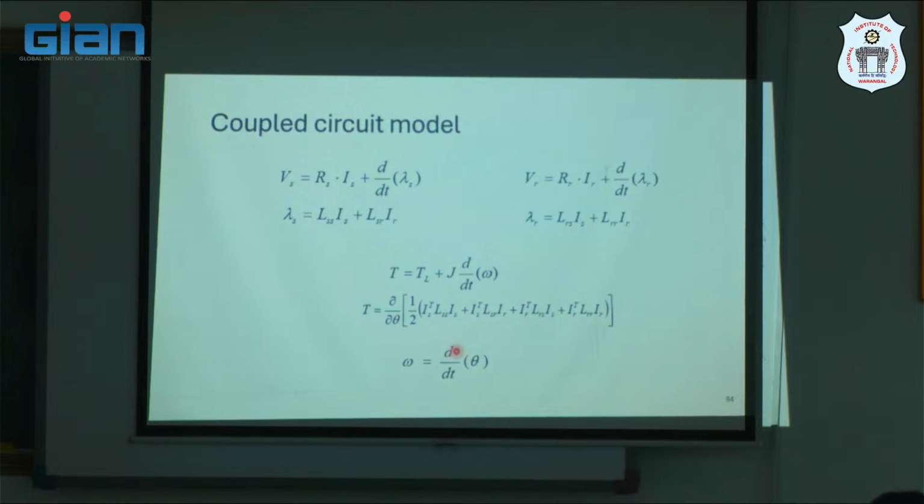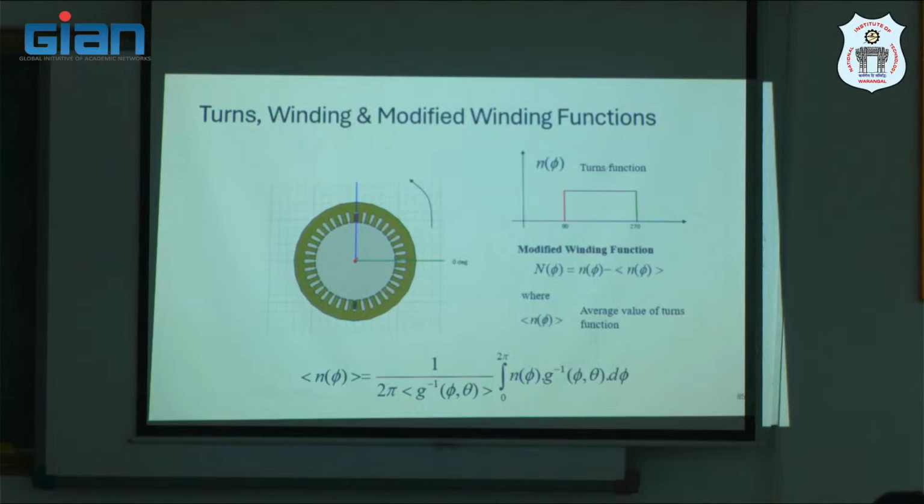And in order to calculate inductance, a specific type of approach is reported in literature. It's called the modified winding function approach. It's a very advanced topic. We are not bothered about it. The main reason is the other approach of modeling, which is finite element based, is much simpler when it comes to modeling. So we are not too bothered about the modified winding function approach, and I won't go into the details. I want you to be aware that it is possible to model inductances which are a function of rotor position using the technique reported in literature called the winding function approach or modified winding function approach.